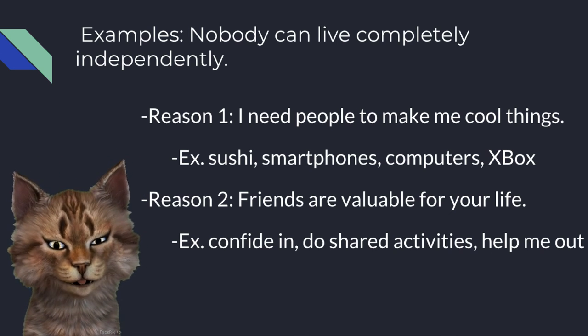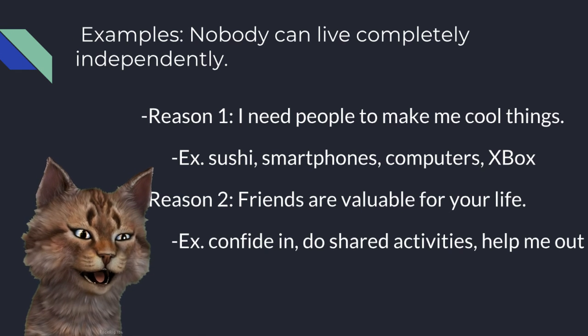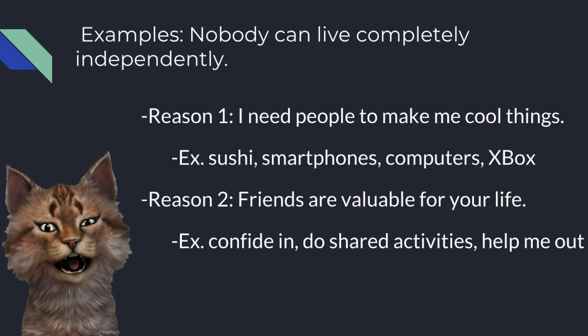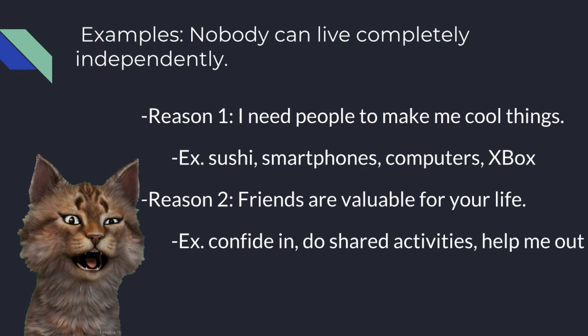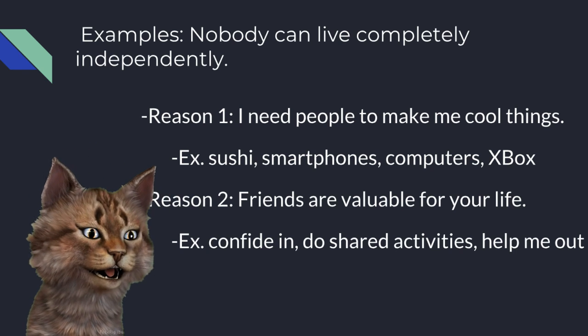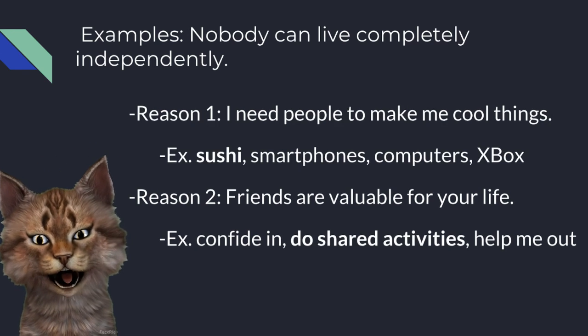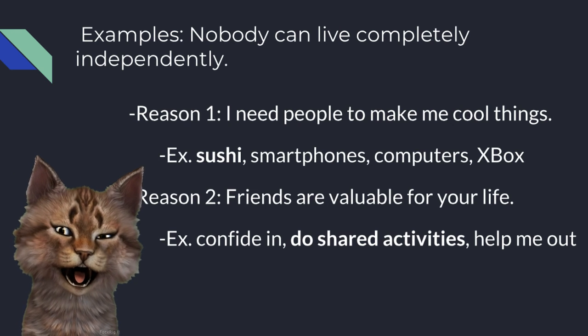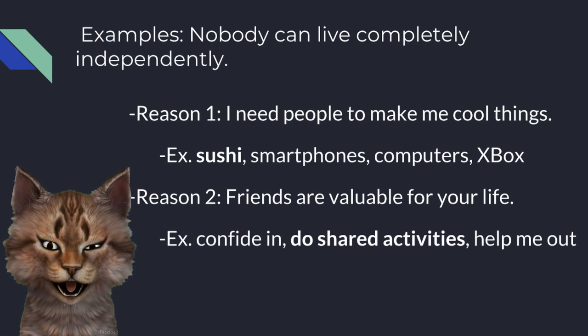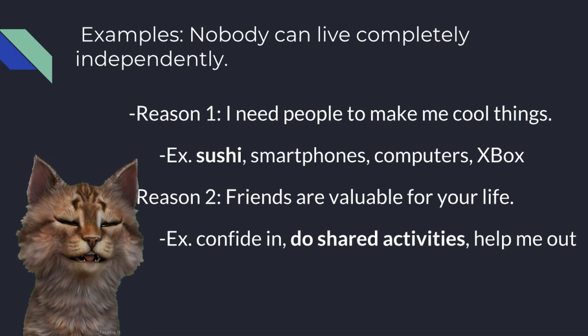And that's it, boys and girls. That's all the thinking we need to do. We have all the ideas that we really need to put an essay together. Let's just pick our favorite parts of the pre-writing. All right, so let's take a look. Our reason number 1, I need people to make me cool things. Reason, example, sushi.